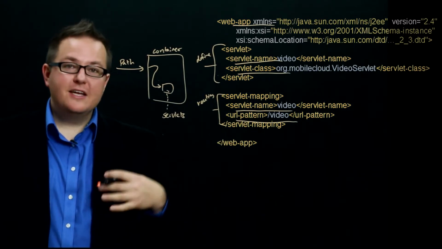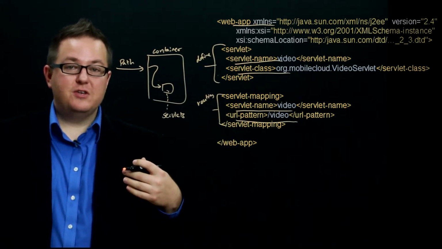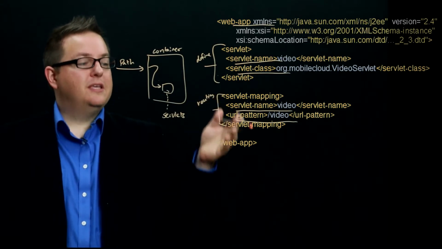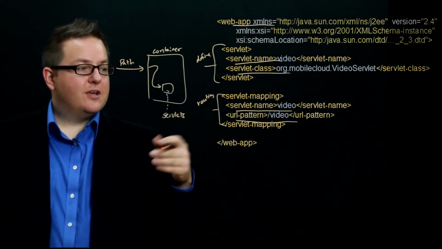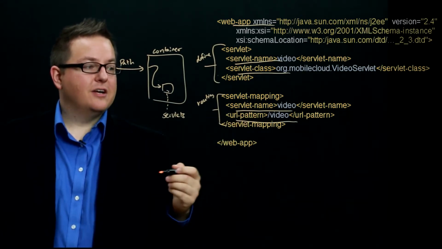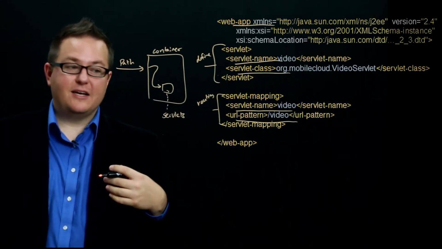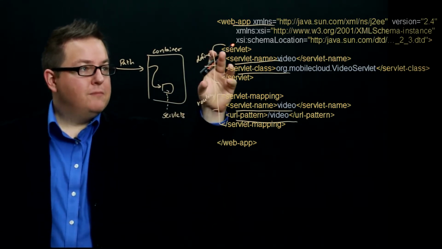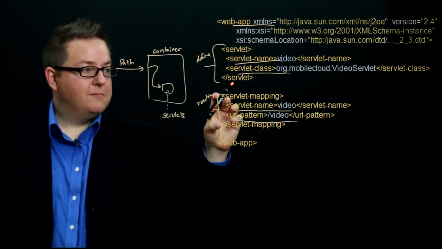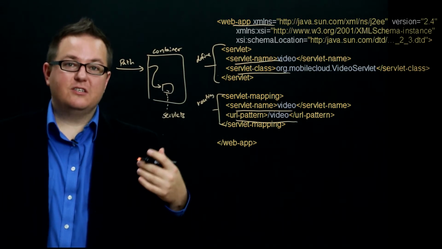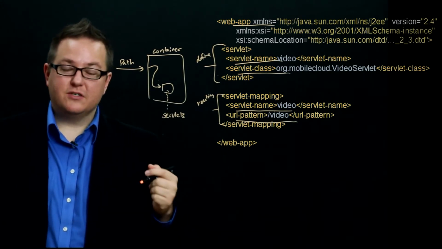The URL pattern can take on a number of forms. You can have regular expression matching in the URL pattern. So you can do things like match all URLs that begin with /video, or match any URL that ends with /video. And you can have all kinds of different schemes, and the pattern here will determine how the web application container looks at paths and decides which paths should be mapped to your servlet. And if you have multiple servlets, you simply define multiple servlet tags, and you simply define multiple mapping tags for these servlets to describe how the different paths that are on the request map into different servlets.